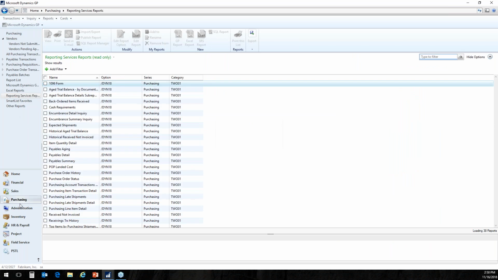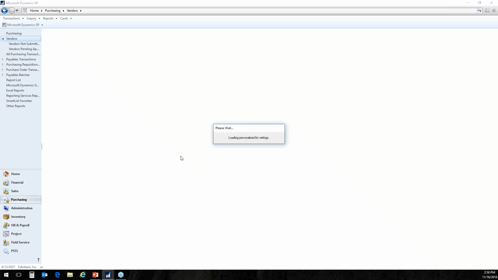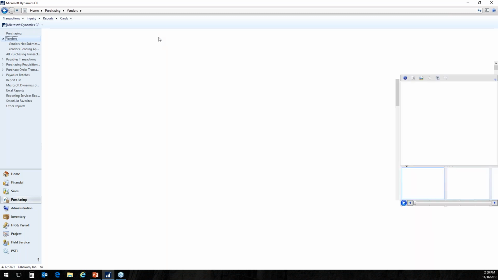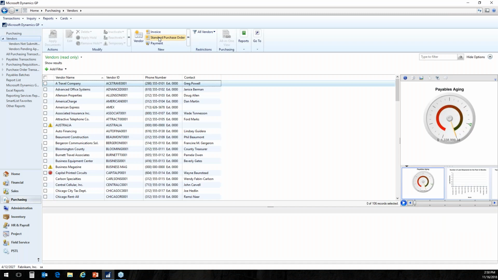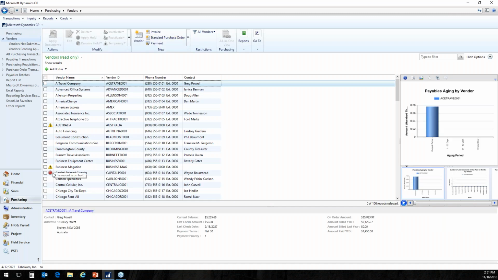If I go into, let's just say, vendors, for example. Let's say I wanted to take advantage of that new feature by inactivating a bunch of vendors as I get close to the end of the year and start cleaning up my system. You'll see the little flag here for this vendor that was on hold, if you remember. It's a circle. Now, I don't know why they didn't like the stop sign here. The stop sign works on the other screens, but I noticed that when I come over here, it's a circle.